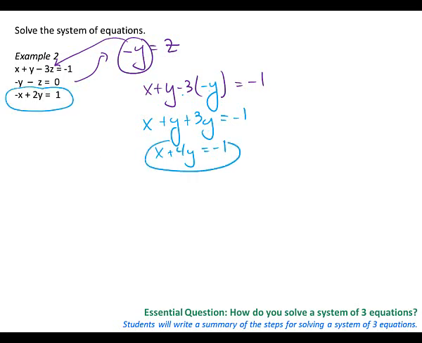Now I'm going to look at this equation and this equation and try to solve, just like we would do a system of 2 like we were doing last week. Okay? What should I use? Substitution, elimination, Cramer's rule. It's set up for elimination, isn't it? I've got a negative x and an x, so I'm going to come over here and line it up underneath here. So x plus 4y equals negative 1. So I'm going to set that up as an elimination.